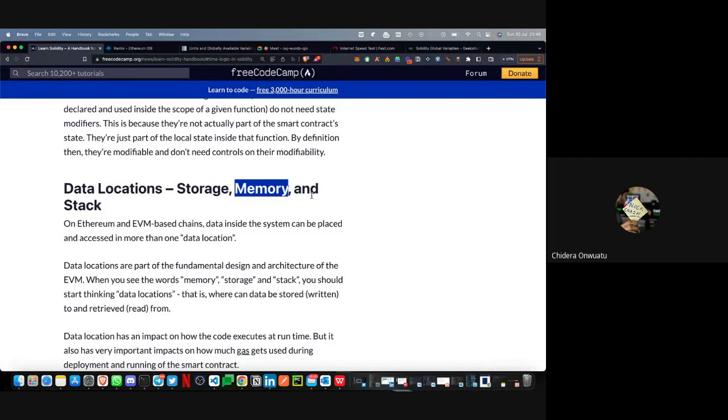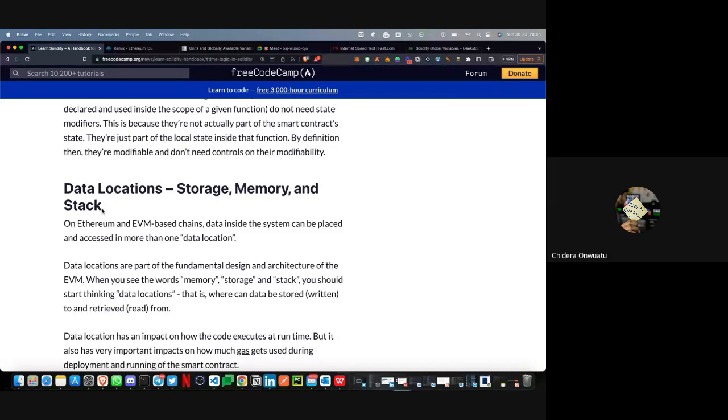It's not going to be stored to the blockchain, because there's one thing about the EVM. The EVM being a virtual machine, it's not like it has its own size where when you deploy your contract it is going to be included in the memory of the EVM. Instead, whenever you are deploying a contract, the EVM creates a storage for your particular contract.